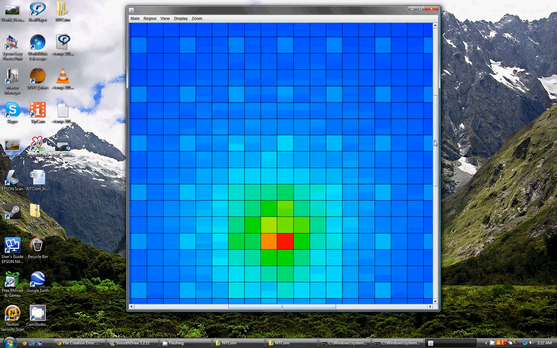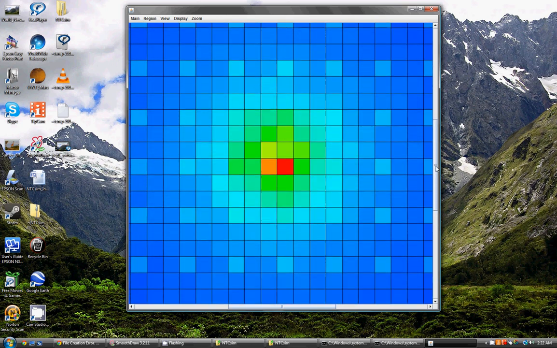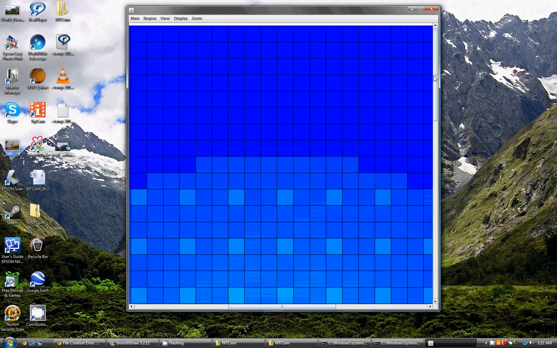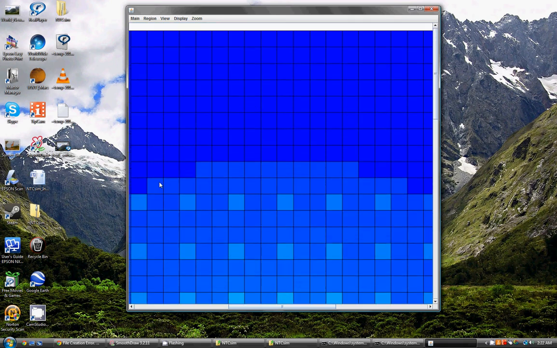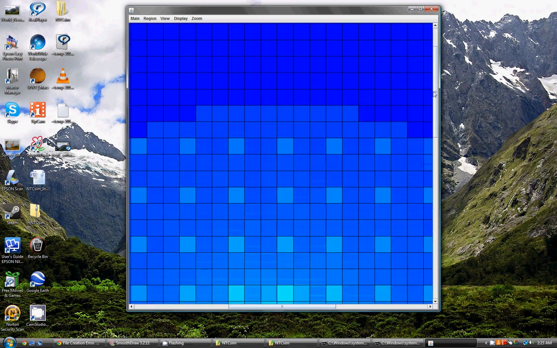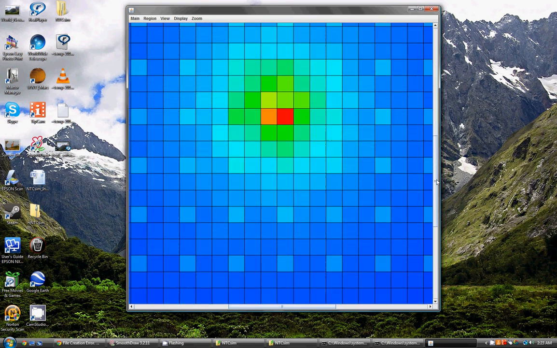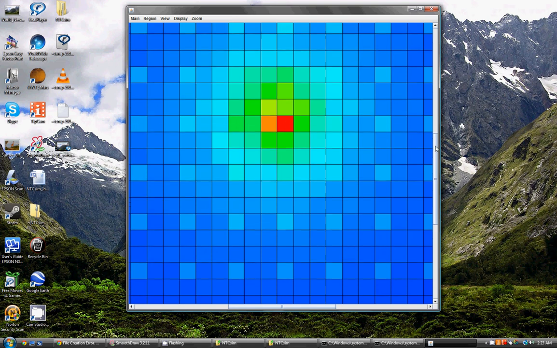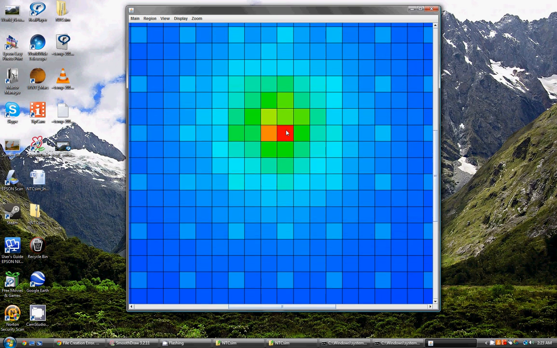Now I've defined this city myself just for the purpose of this example. If you scroll up to the top, you can see toward the edges of the city it's all this deep blue, and that's actually the edge of the city. Where it's deep blue, there are 0 activities in those cells, so there are going to be no trips to or from those squares. And if you go back to the middle-ish, you'll see this red square is actually my CBD. I've defined a CBD with quite a few activities in it, and the number of activities in each travel zone declines pretty quickly as you move away from the CBD.